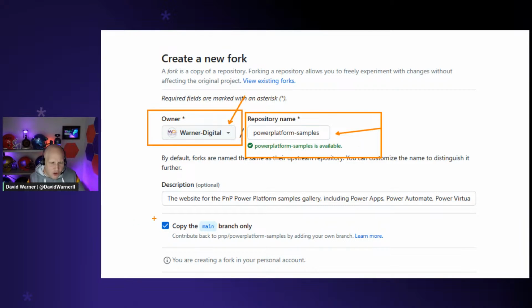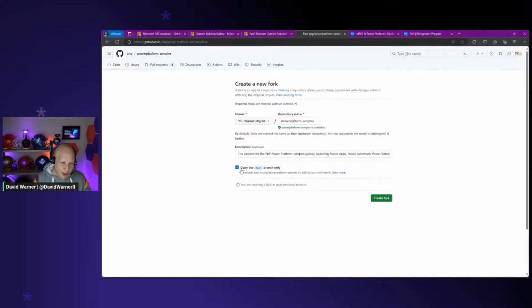And then there's one other setting that GitHub does by default that I think is a little bit of a disservice. This little checkbox right here says copy the main branch only. Well, oftentimes there are development branches within repositories, and you may think, well, wait, what is a branch? We haven't covered that. We'll cover it in a moment, but just think of it as another copy. And so if we're only getting the main branch, that could be a problem if there's additional branches that we need to access. So I'm actually going to uncheck that. That way, if I'm getting additional branches or, again, copies, then I've got access to all of them that are part of the original repo.